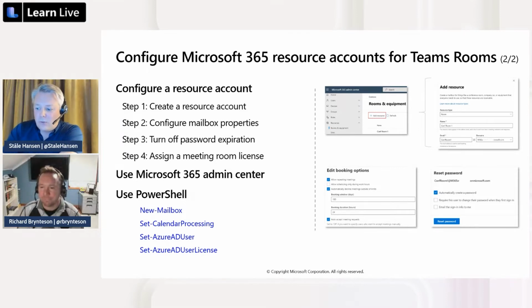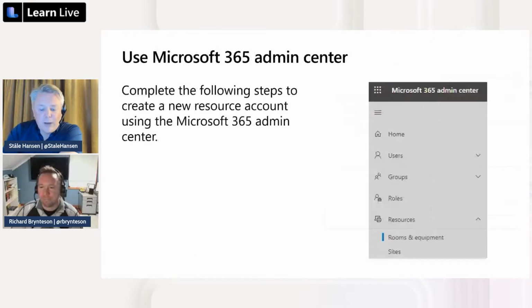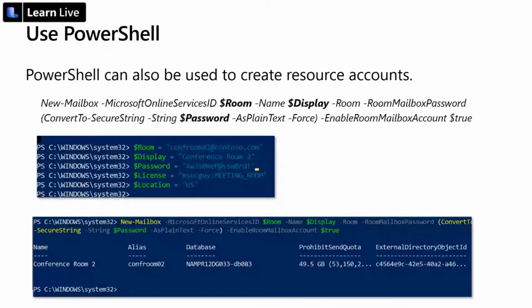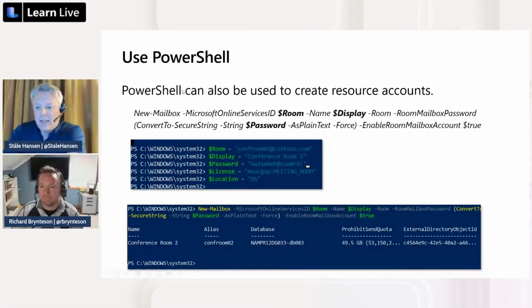You can do this through the Microsoft 365 Admin Center, and you can do it through PowerShell. And the cool thing about PowerShell, of course, is that you can create a standard around it and you can automate it. So either you create a new room from scratch, where you use the New-Mailbox cmdlet, where you define the room name and what kind of type it is. And again, this is in the Exchange PowerShell. So we are not in Teams PowerShell right now. We are in Exchange PowerShell, and we are setting this password, and we enable the account as well.